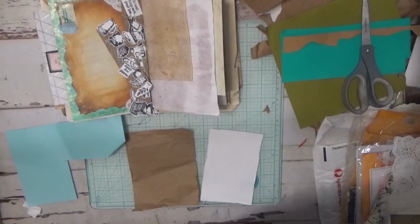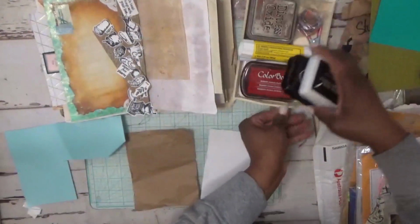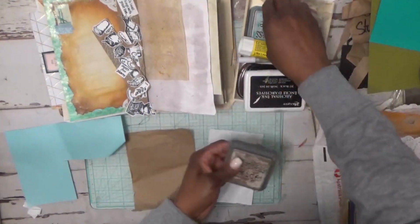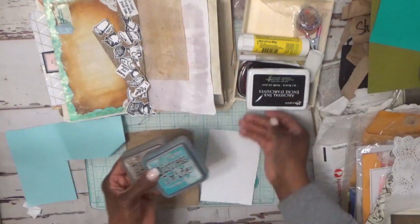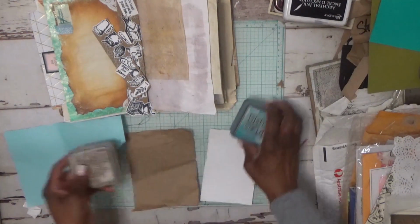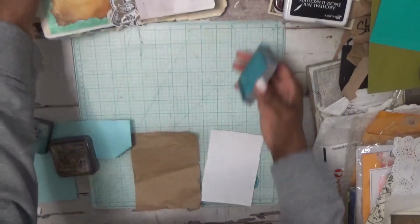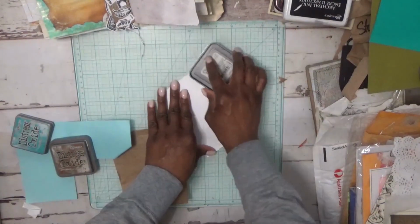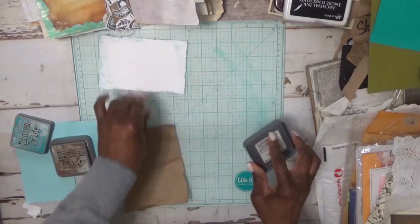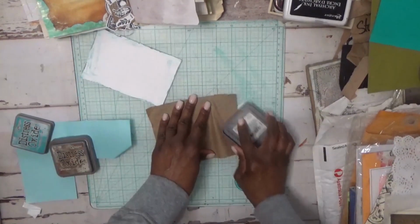Hold on, let me get my little box. It's got some of my colors in here that I keep. We have brown. I think I'll use some broken china. I've got speckled egg, but I'm just going to use broken china since it's already right here. So let me slide this up. I'm going to cheat. I'm just going to go around the edge. Put a little bit of color on this one too.